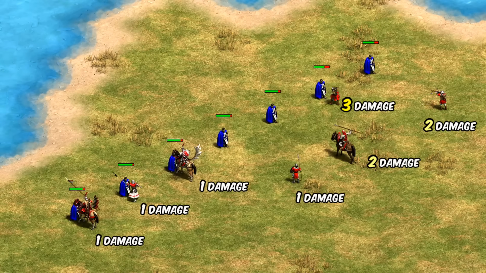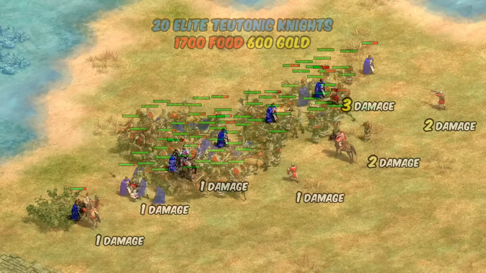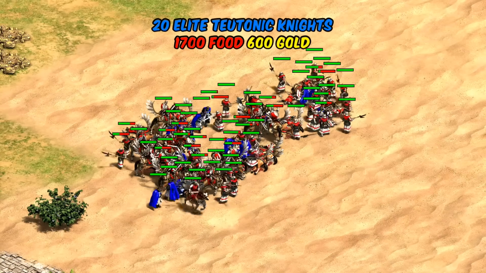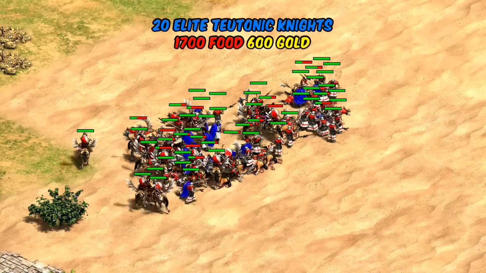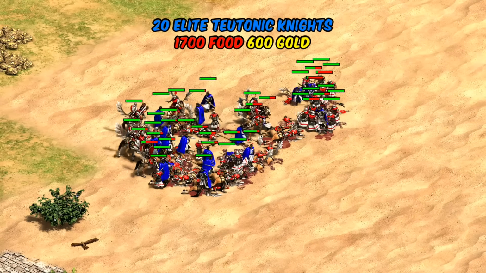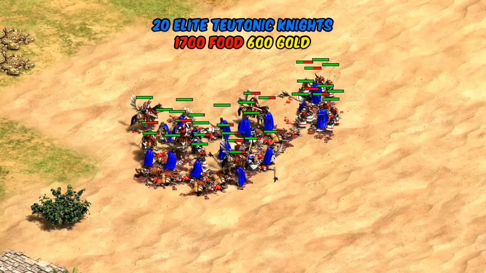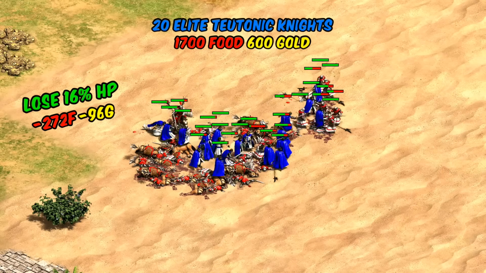so it seems reasonable to say elite Teutonic Knights at least soft counter any units that don't cost gold. Even if we hold the Teutonic Knight's 30 gold cost against it, I don't think that really changes the basic conclusion. If we have 20 elite Teutonic Knights fight against an overwhelming 30 halberdiers and 30 hussar at once, the Teutonic Knights only lose about 16% of their collective HP by the end.